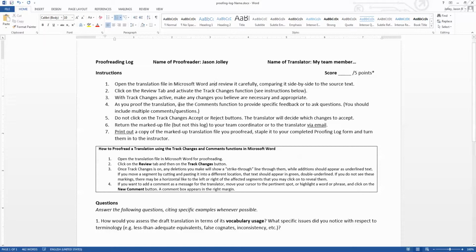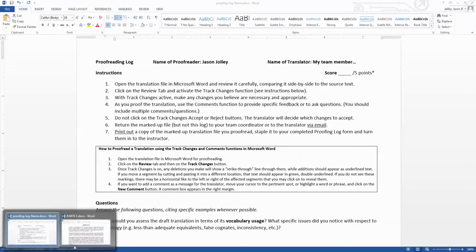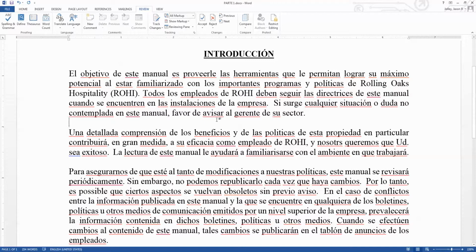Also, as you go through the translation, I want you to use the comment function to ask questions and give suggestions or feedback, and you should provide multiple comments or questions. The way you do that is, you're going along, you want to add a comment like, oh, I'm surprised you didn't use company. You put your cursor there, or you highlight the text, you go up to the Review tab, and you click New Comment.